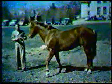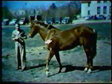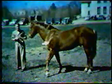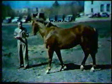Now as the horse moves, also watch things like fixation of the shoulder joint. This lameness is often confused with lameness of the shoulder, and in lameness of the shoulder, this joint is fixed. There's very little motion between the scapula and humerus. And in this case, you'll see that that's not true. There's free motion in that joint.